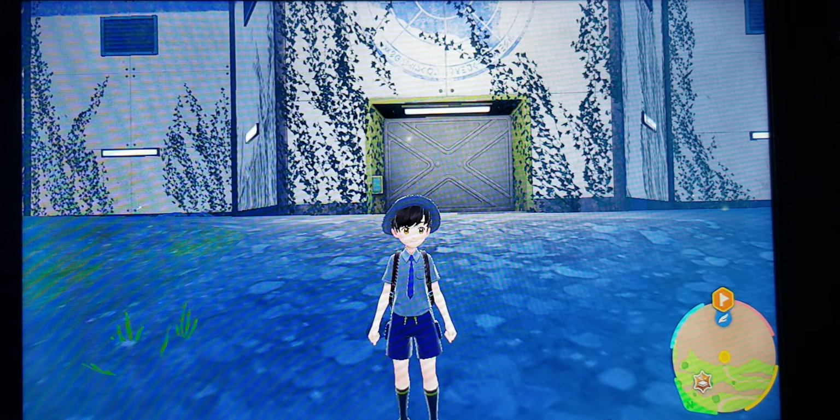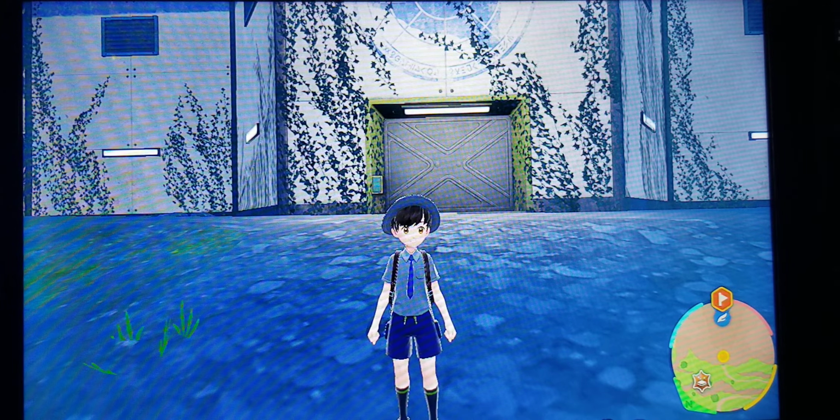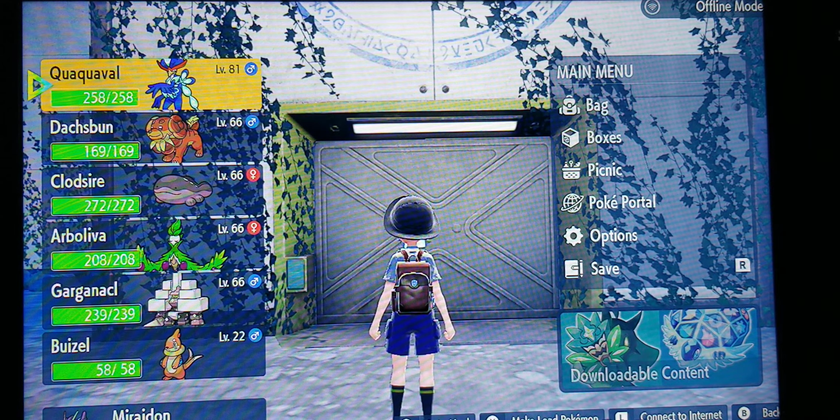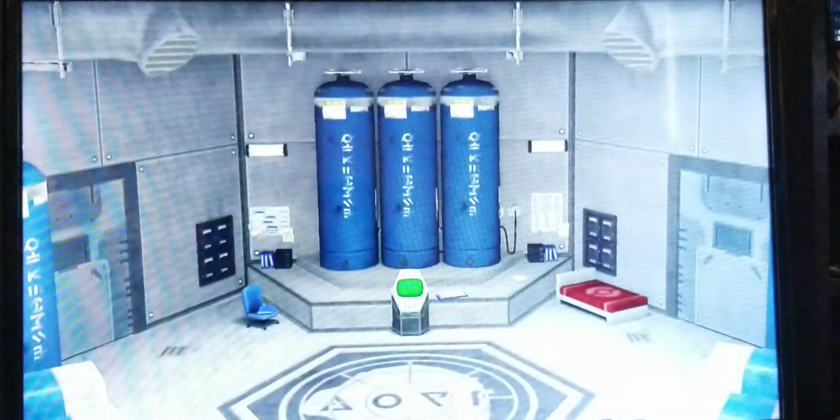I hope you enjoyed the last video of Pokemon Violet. So today we're gonna be continuing the journey to go down Area Zero. Now we're right in front of the third lock, so let's unlock it and keep going. Also, that's the team we're using right now. We have the beautiful Buizel that will probably evolve soon.